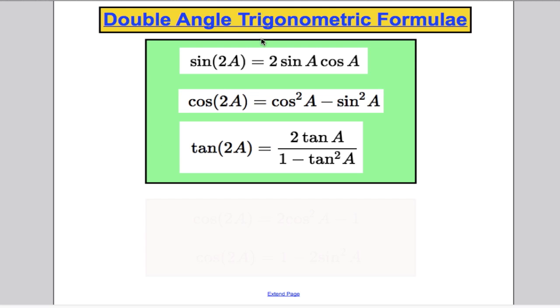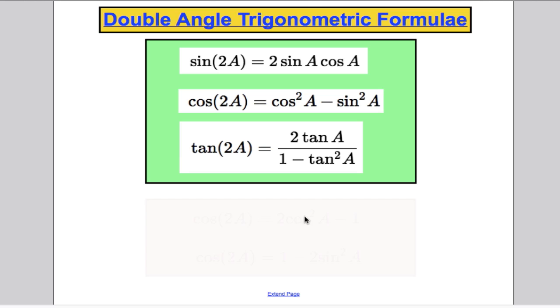Okay, so these are what turns out to be the double angle formulae. Sine of 2a is 2 sine a cos a, cos of 2a is cos squared a minus sine squared a, and tan of 2a turns out to be 2 tan a, all divided by 1 minus tan squared a. And they are our double angle trigonometric formulae, all taken from the addition trigonometric formulae, making the second angle b in those equal to a.